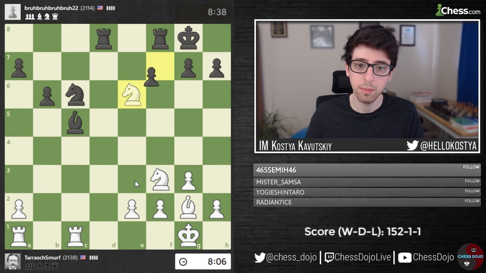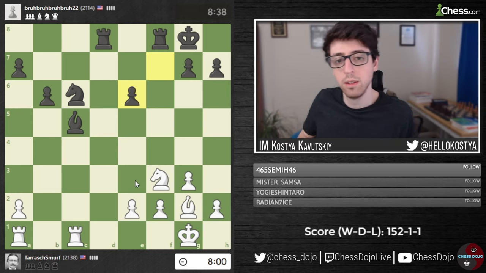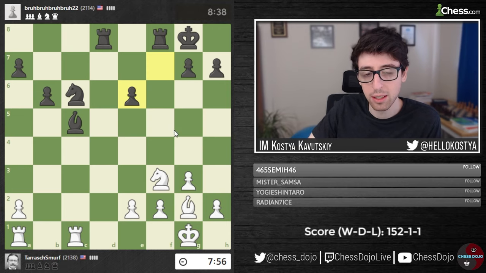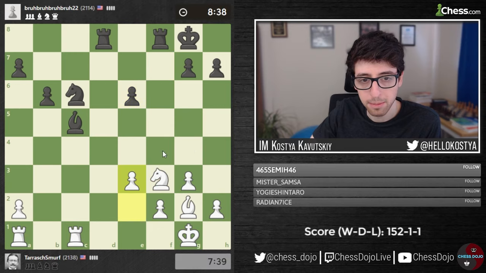Okay, now time to think. As far as I understand, White has a small advantage because the pawn on e6 is weak. First instinct just says e3, blunt this bishop, take the d4 square, and give ourselves a chance to move our knight, like knight g5. Could be a potential idea. Let's play it.